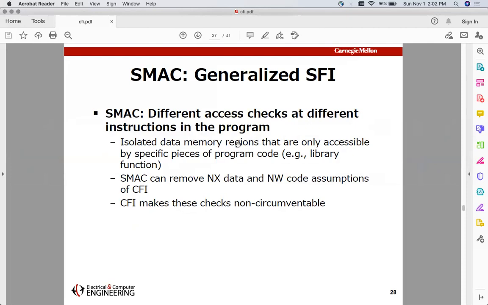SMAC is just a new security defense. It has nothing to do with control flow integrity, but control flow integrity can make SMAC much more powerful and robust, because you can make sure that the checks introduced by SMAC are non-circumventable, using exactly the same technique that I spoke about just now.